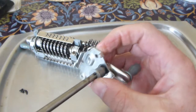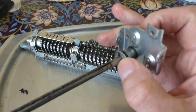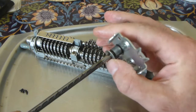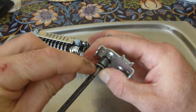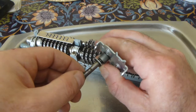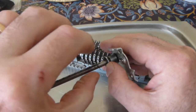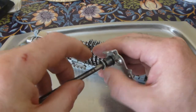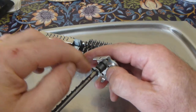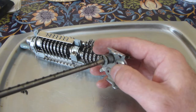the pin, if it's missing, what you're likely to have is the remnants of the old pin still in the hole. If you hold this assembly in a vise and then drive a pointed tool into the hole, you can drive the remainder of the pin out of the hole and then reinsert it. Because it's snapped off, probably it's not as long as it would be, but there's still enough left if you withdraw it from the bottom after driving it through and then reinsert it in the hole. It ought to be enough to do a sort of quick and dirty repair.